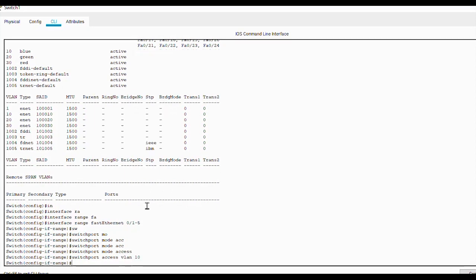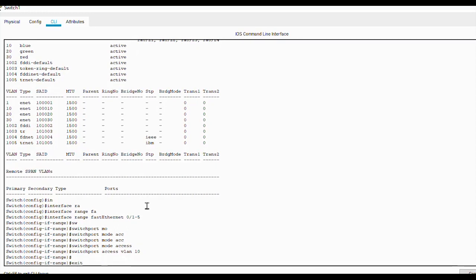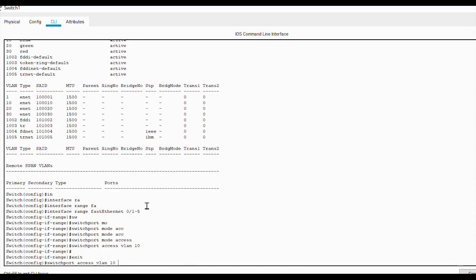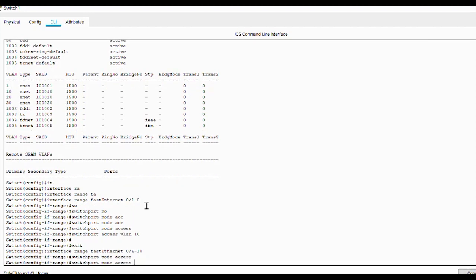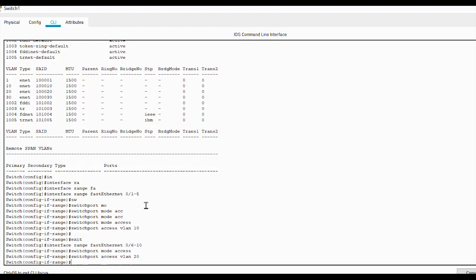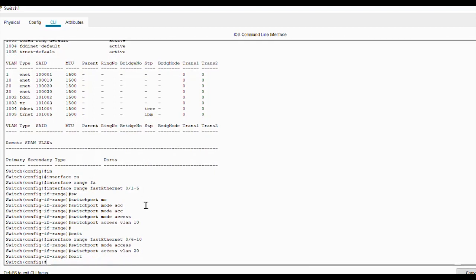Let's exit. Let's do the program 20. Machine code 6. Let's do the program setting, which is from 11 to 15.